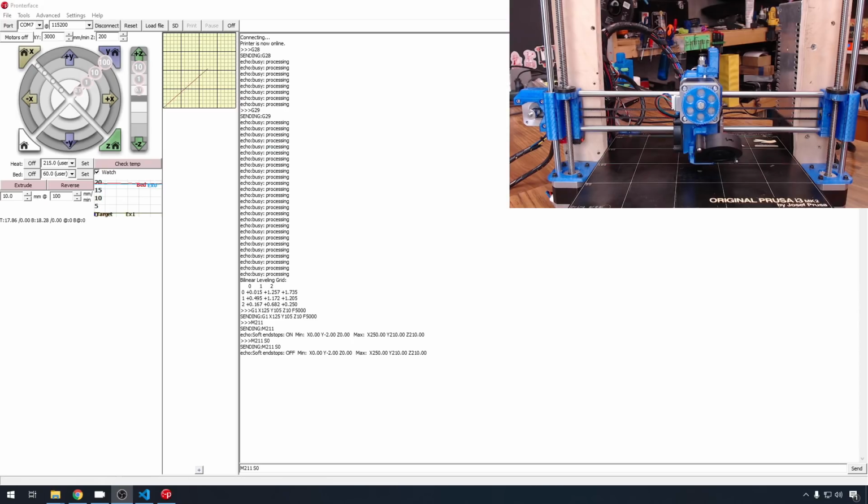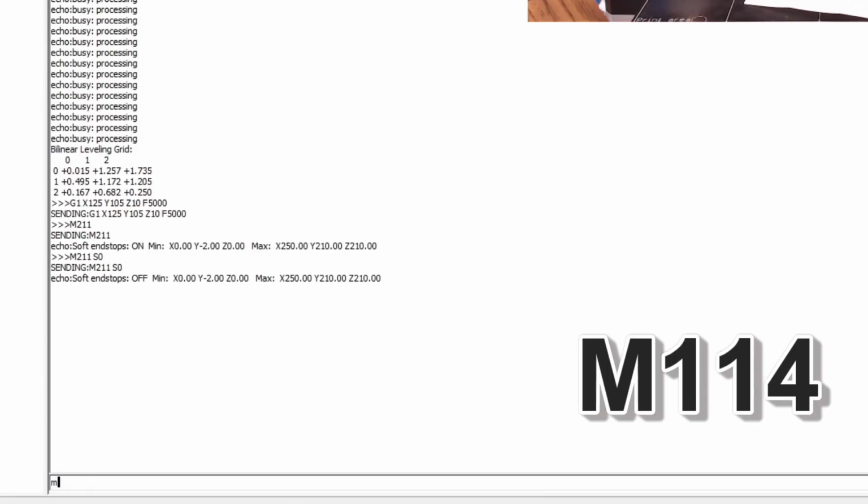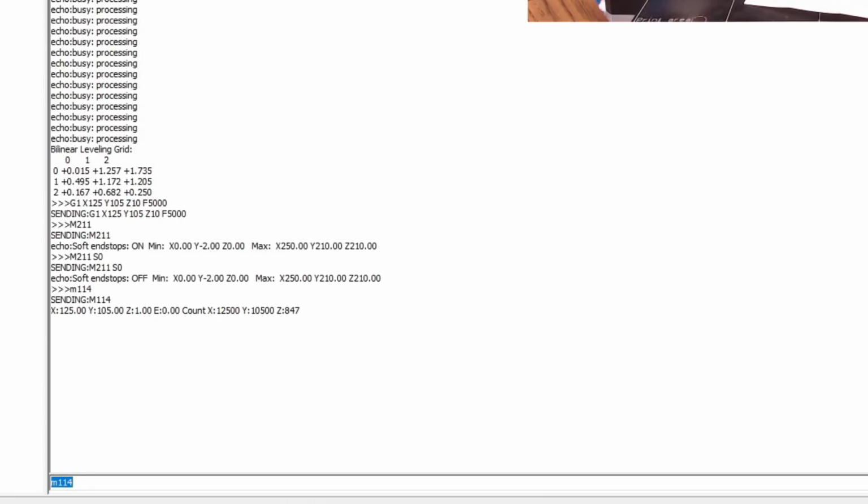The easiest way for me to show you how to do this is to just get a piece of paper and put it underneath the nozzle. And then we're going to lower Z about 5 millimeters, make sure the nozzle isn't touching, and then we'll continue to lower it. We did set it to 10, so we should have quite a bit of room. Let's lower it 4 more. We're still not touching. We can do an M114 to see where we're at.